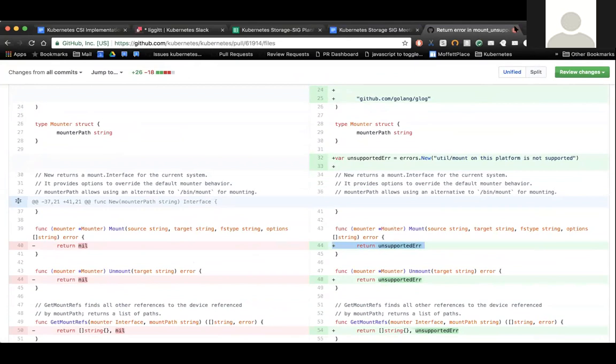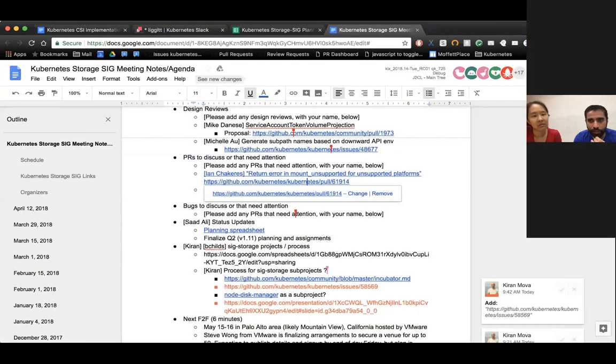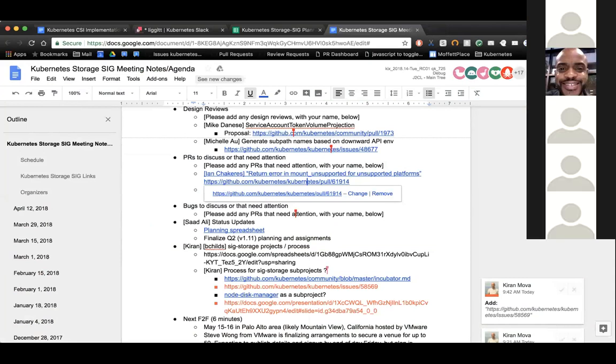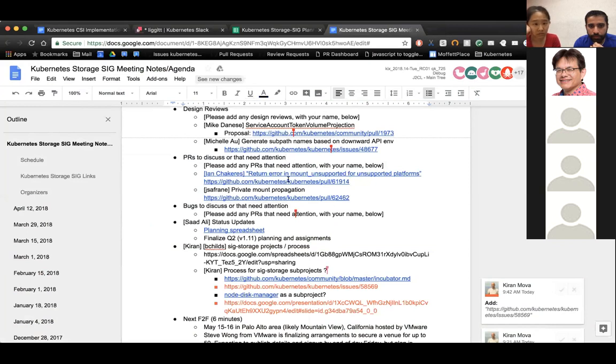Cool. So yeah, this sounds like a good idea to me. What scares me is there might be things that we may potentially break, even though this is the right thing to do. So what I'd like to do is get this merged early in the quarter and see who screams, and go forward with that. Jan, do you have any bandwidth to take a look at this? Is Jan on the line? Yeah, sure. I can look at it. Cool. Thank you. Yeah, any advice about where it would break?